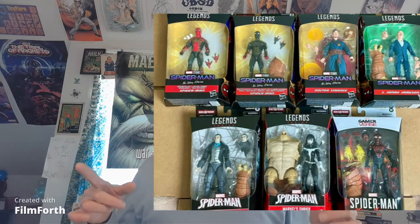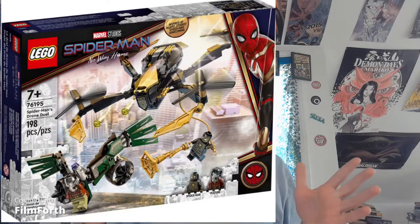We're going to Secret Wars. We know we're going to Secret Wars. That Secret Wars 8, the first cover appearance of the black suit, is one of the biggest books in the world. We're heading there. Get yourself your black suit stuff. Start with that Pop. The Pop will probably be the thing that you make the most money off of. Then the action figures. And then the Lego is such a niche market that it's tough. And then the Ultimate Fallout 4.